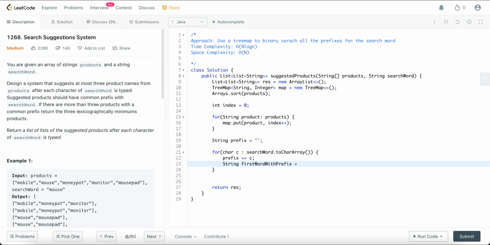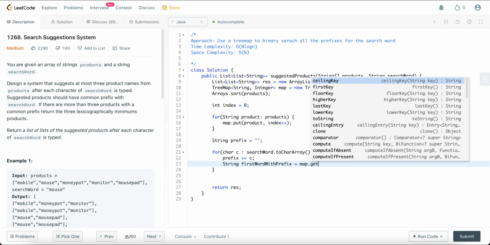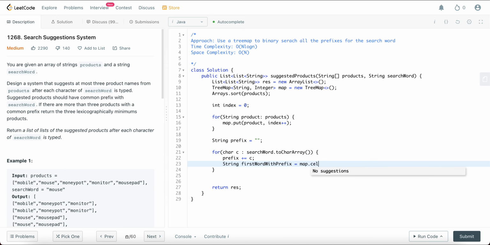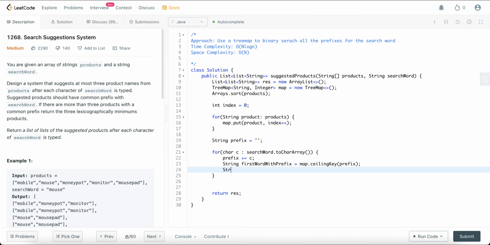So this would be map.get of map.ceilingKey of prefix. And for the floor key, you need to get the last word with prefix. So what do you want? You want the last word that comes with the particular prefix.